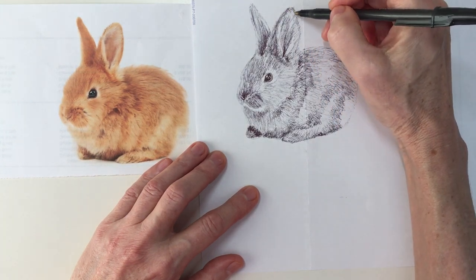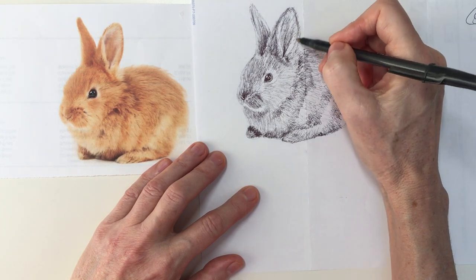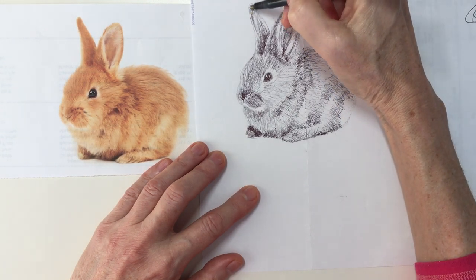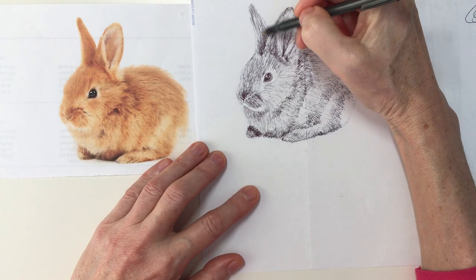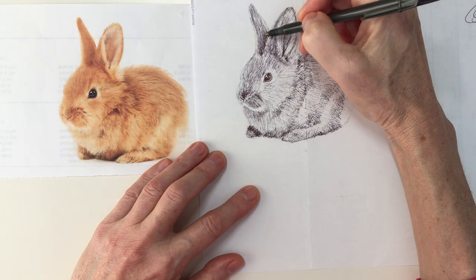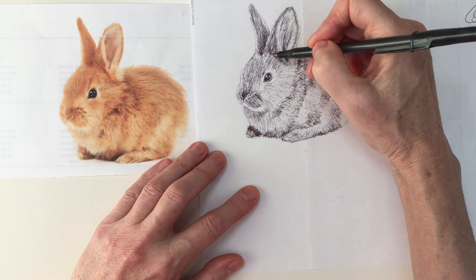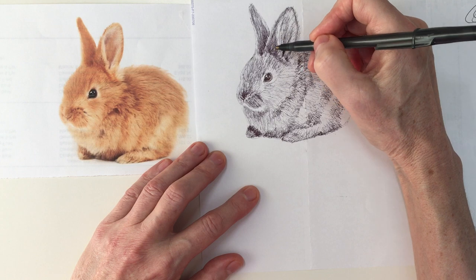This ear's way too fat. Let's pull that in a little bit. It's hard because sometimes when I'm at this stage of a sketch, I think, oh my gosh, there's so much to fix. Where do I start? And then I'm just meandering all over and not really focusing on doing one area before I move to the next.